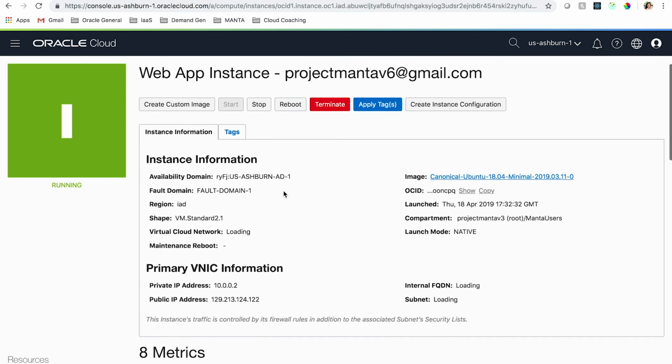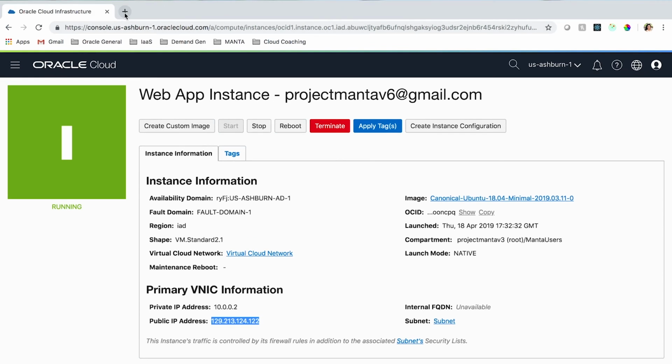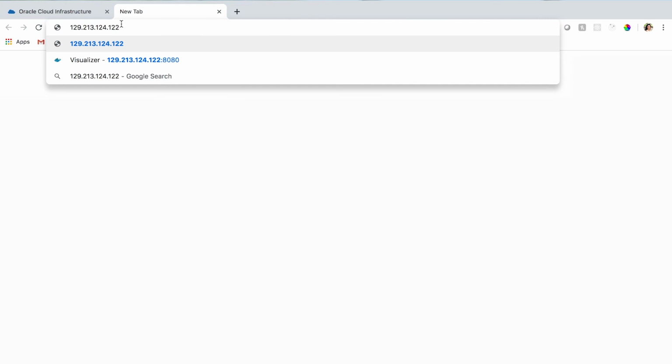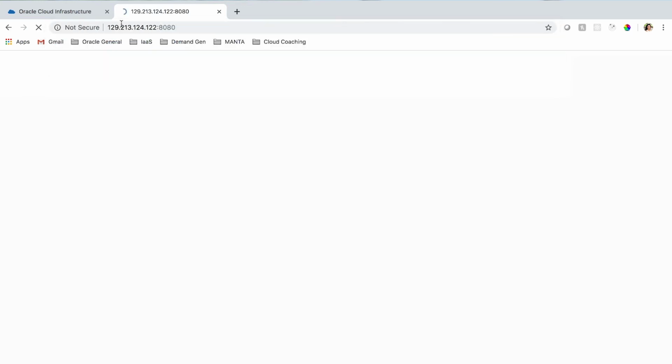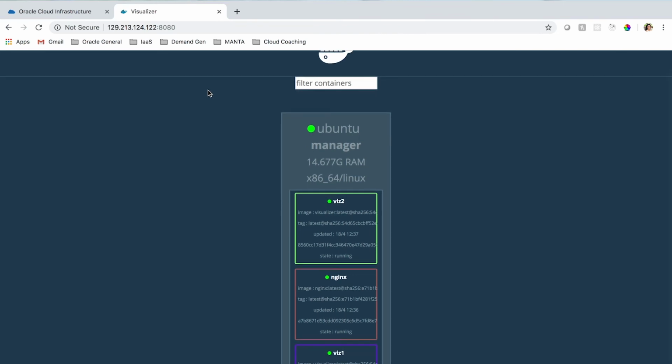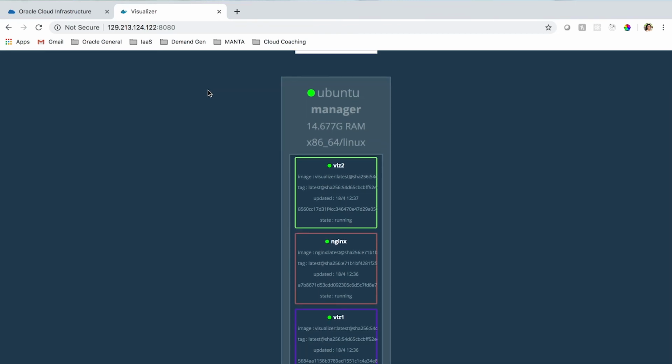Now, to show that our web app has fully deployed, we will be copying the public IP into our browser. And using the correct port, you will see that our app is fully functioning and running. As you can see, Manta has transformed an already easy-to-use OCI console into a visual canvas that shows how you can customize your tenancy for the novice developer.